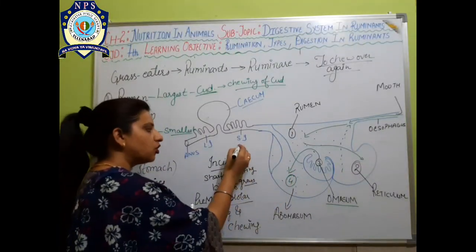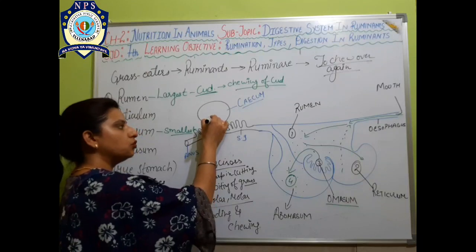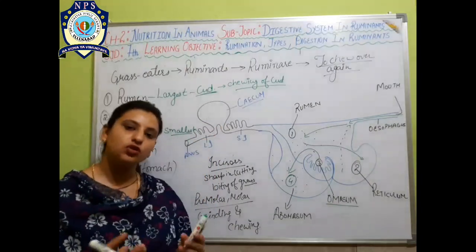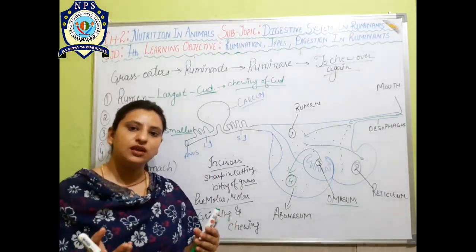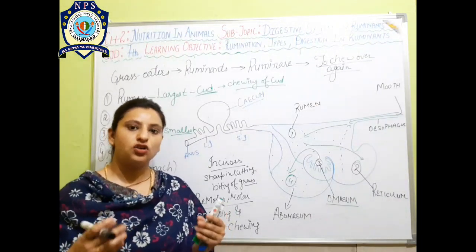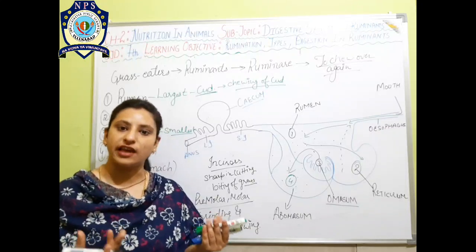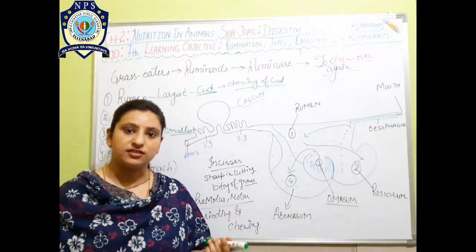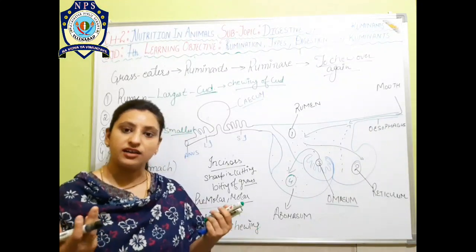Okay, now from the small intestine the food will finally move to the cecum, and the cecum, you know that in humans, is very reduced. It is a pouch-like structure. Why? Because humans do not have an enzyme called cellulase, so that's why we can't digest cellulose. Okay, we can't digest grass.